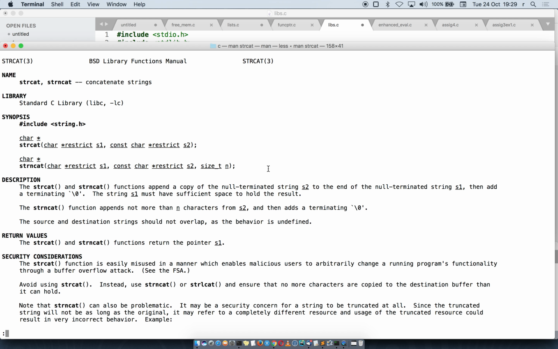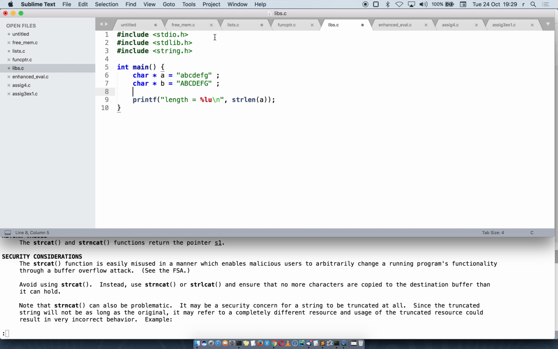Does this allocate? All right. So in the good tradition of C, this str cat is mutable.